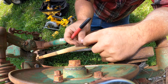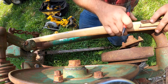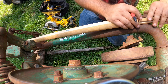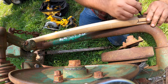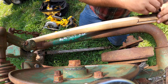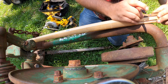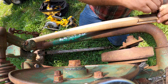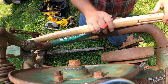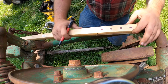So, we're about this far from the end. That looks about right. There we go. Drill us some 5/16 holes and we'll be in business.